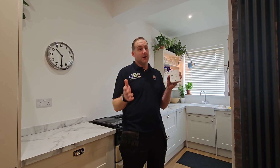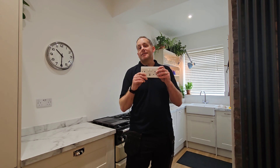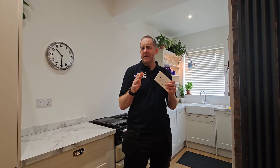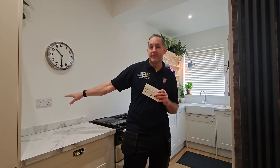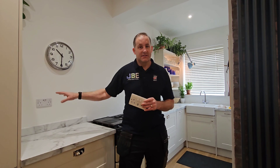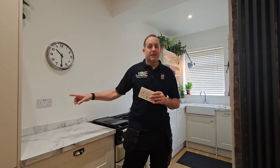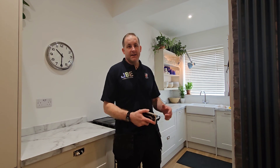With the Type-C, you don't have that problem. We've got a couple of these MK Logic Plus Type-C and Type-A 30-watt USB sockets. Keen-eyed viewers will see there's already one in situ here - it's just been allocated a position there because that's where things get charged. But it's just a Type-A, so we'll switch that one around and throw one over there near the kettle.